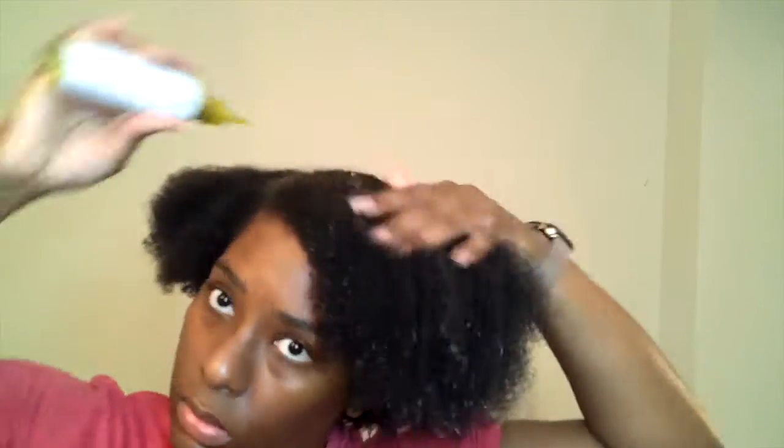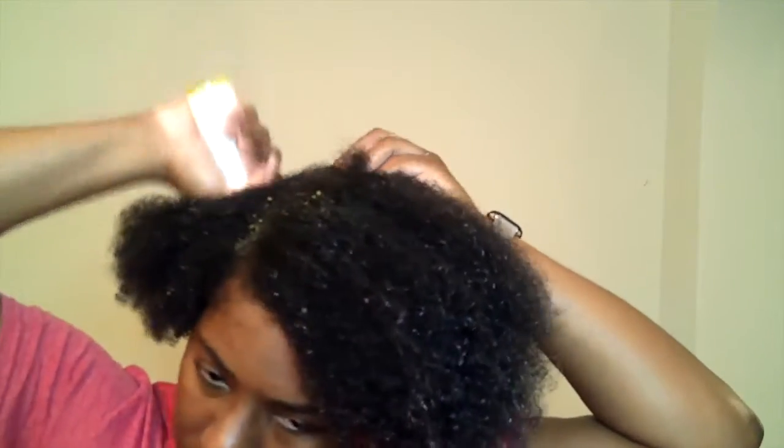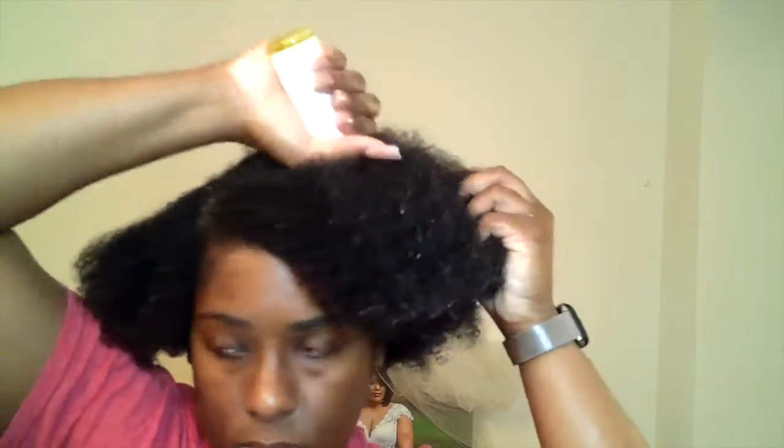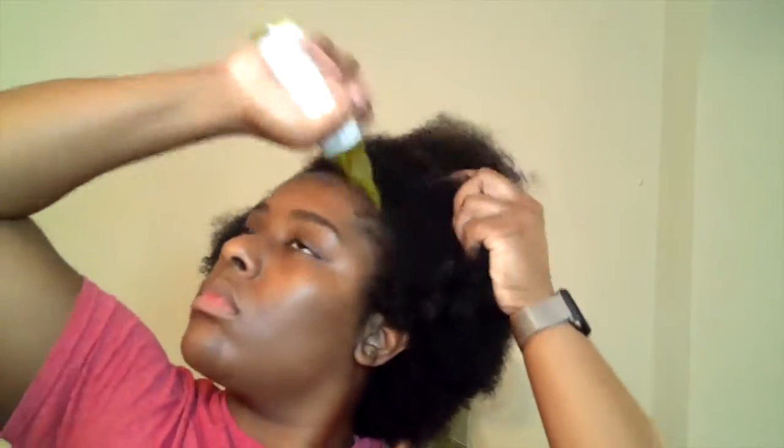So this is just me adding some oils to my scalp because I have a super dry scalp, and I want to make sure that while my hair is wet and my pores are still open, yes, I re-wet my hair, I'm able to add a little bit more moisture for the scalp. So I'm going in and I'm still continuing to put that, and you'll notice I put it on my edges. I put it all through.